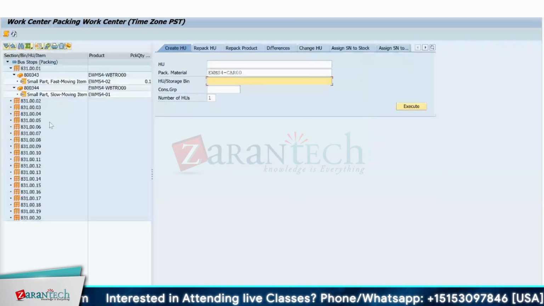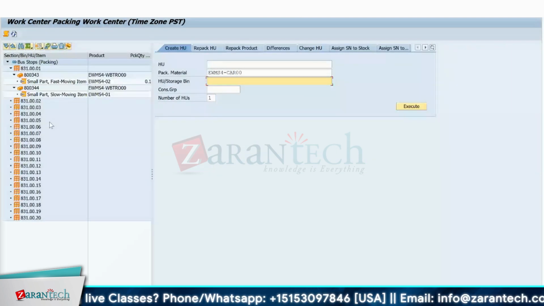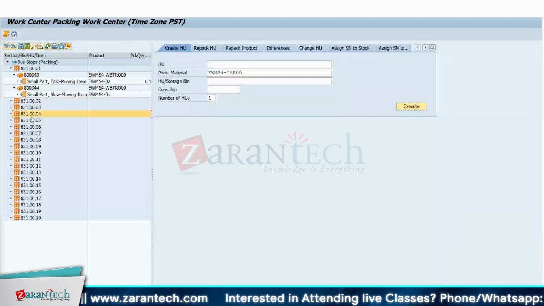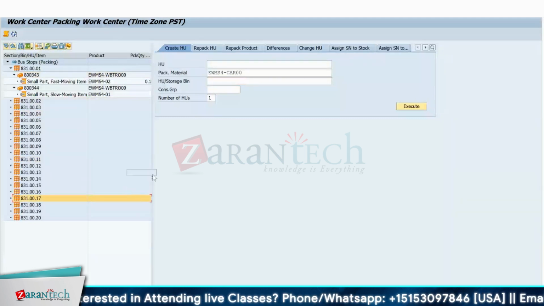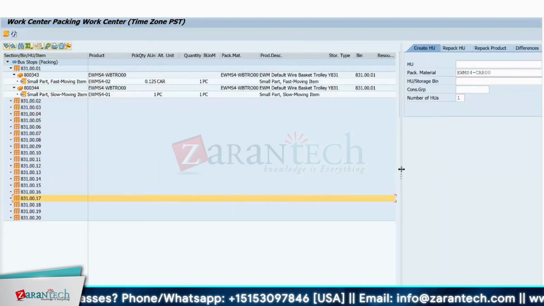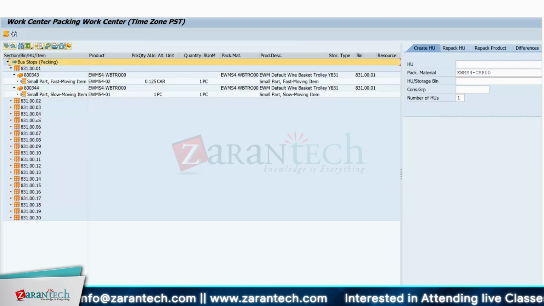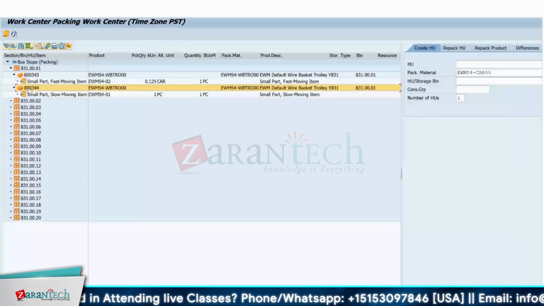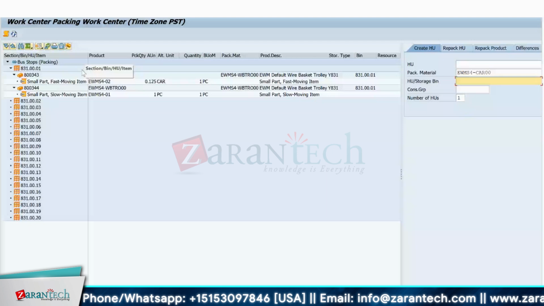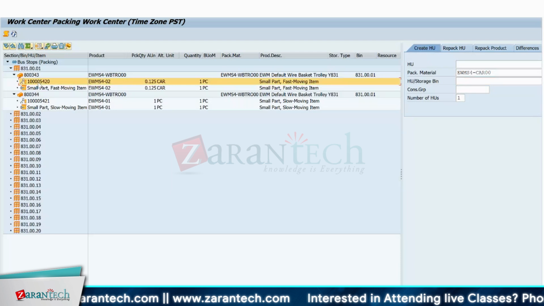So we see these are the two items which are there, right? These are the packaging steps. We need to complete this particular activity, right? So over here you see these are the ones. It's basically defined as packing steps, and these are the two handling units. So what I will do is, let me see if I can close them. On closing, since the process-oriented storage control is mapped, two new warehouse tasks have been created, 5420 and 5421.